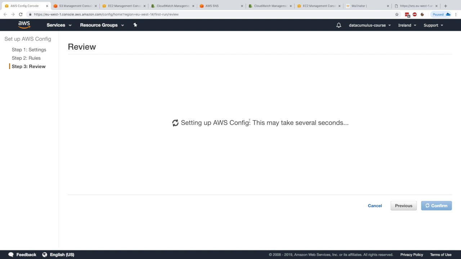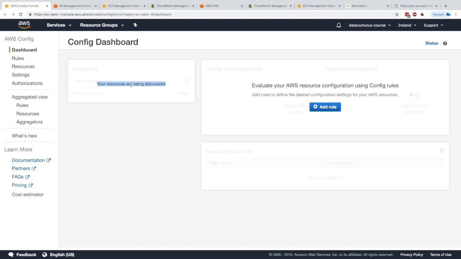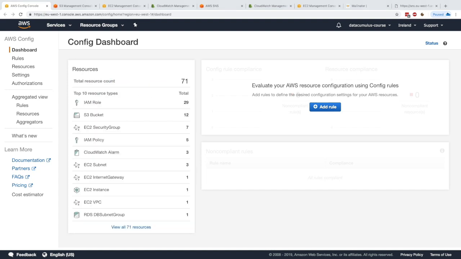That may take a little bit of time, so I'm just going to pause until this is done. So now my resources are being discovered, and that can take a little bit of time to be done. Okay, so my entire account has been mapped out, and as you can see, I have 71 resources in this region, which is really, really cool because I didn't even know this, right? Now I know I have 71 resources. And so I'm going to pay, obviously, because I'm tracking these resources now, but all the configuration of all these resources is going to be tracked, which is also quite safe and quite nice to know.